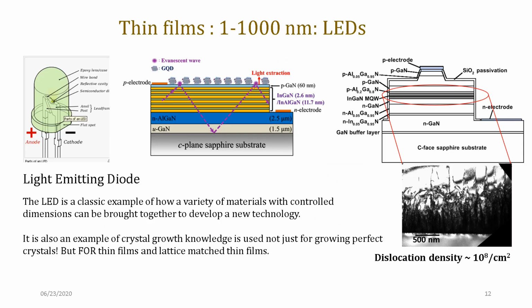Another example is a light emitting diode here, and you can see the number of different layers that need to be deposited, and the number of complex processes involved in making it. We will get there very slowly, and if we do all these things in a very controlled manner, if you know that you are dealing with 60 nanometers, 20 nanometers, 2 nanometers, 3 nanometers, and if you are precise enough, we can make high performing devices.